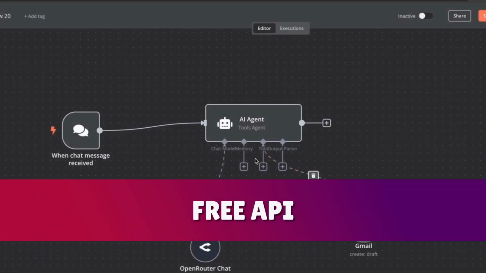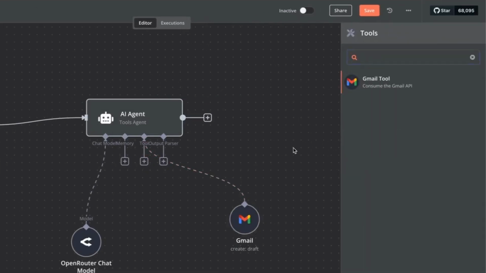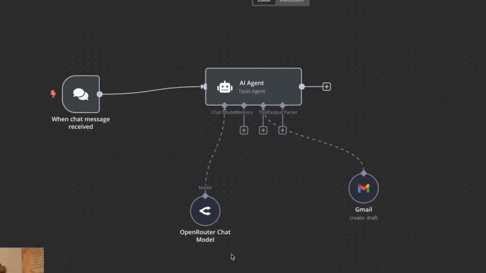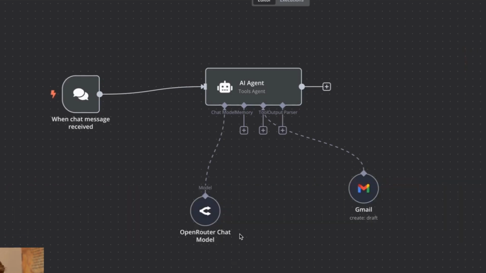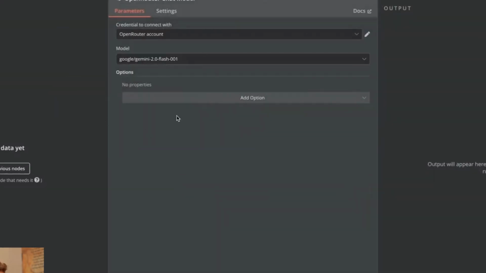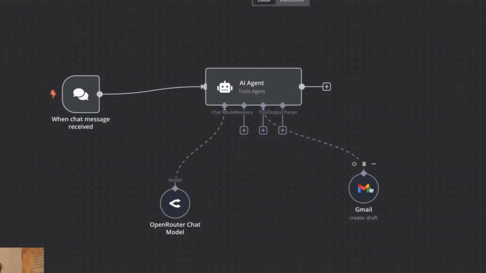That's connected to my Gmail as a tool. So if you want to add a tool, you just click on that and then select Gmail, and this can send emails for you, right? And again, this is completely free. Actually, N8N is free if you host it locally, and then using Open Router and the free APIs from Open Router, you can also use this API for free as well, right? And then we can use this as an email assistant or that sort of thing in one single click.